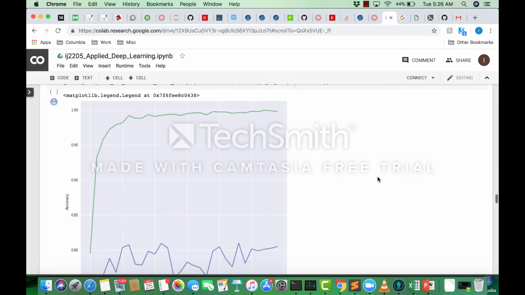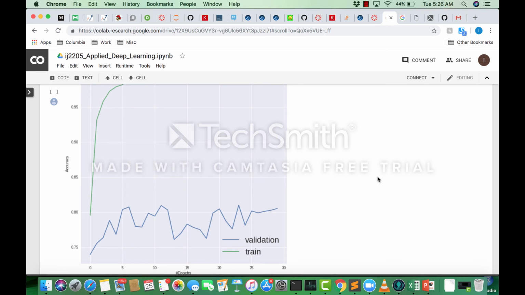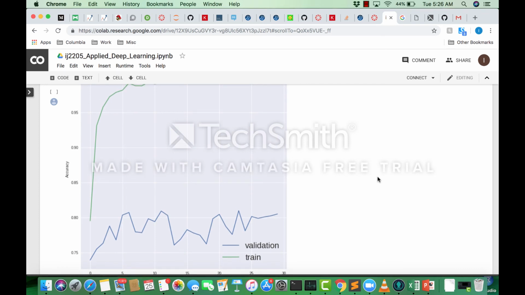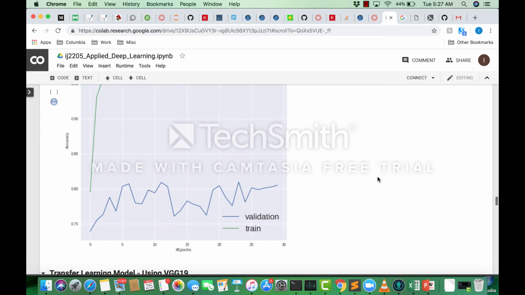The green indicates the train accuracy, and the blue indicates the validation accuracy. So we get a validation accuracy of about 80%.